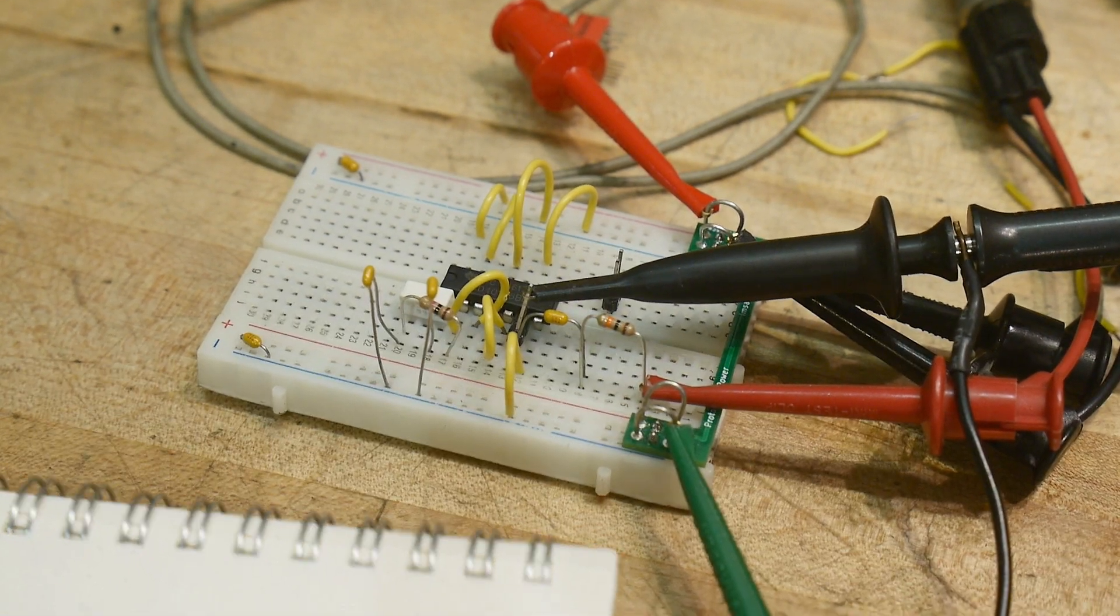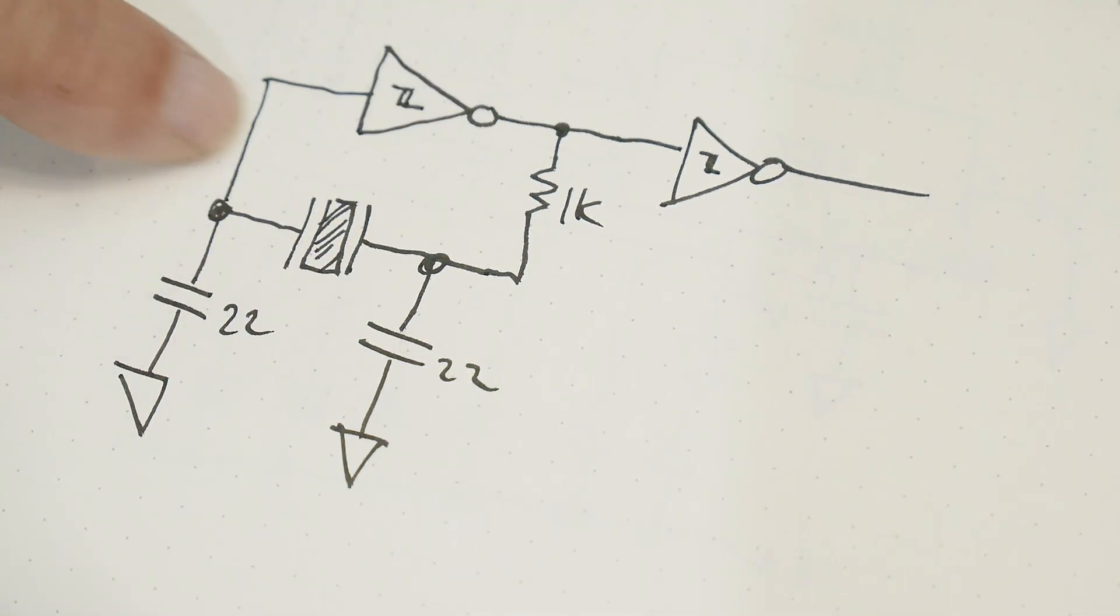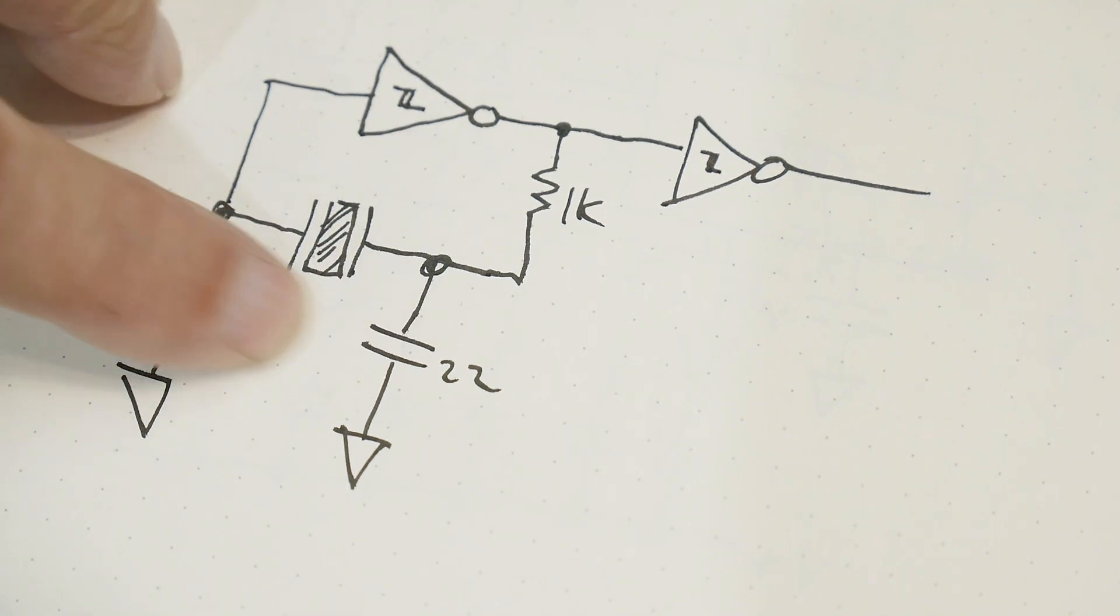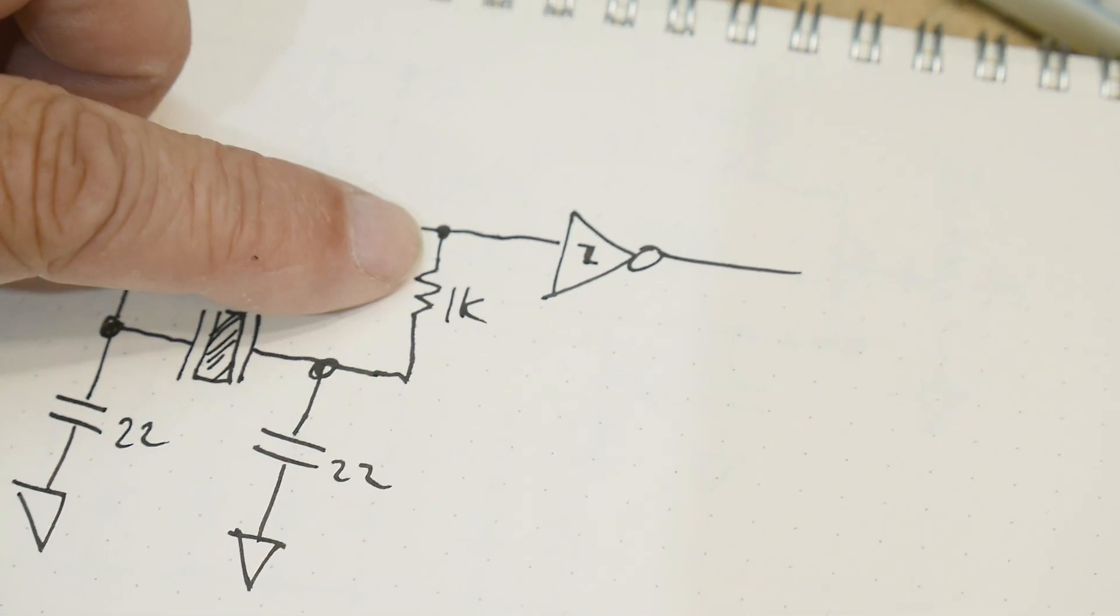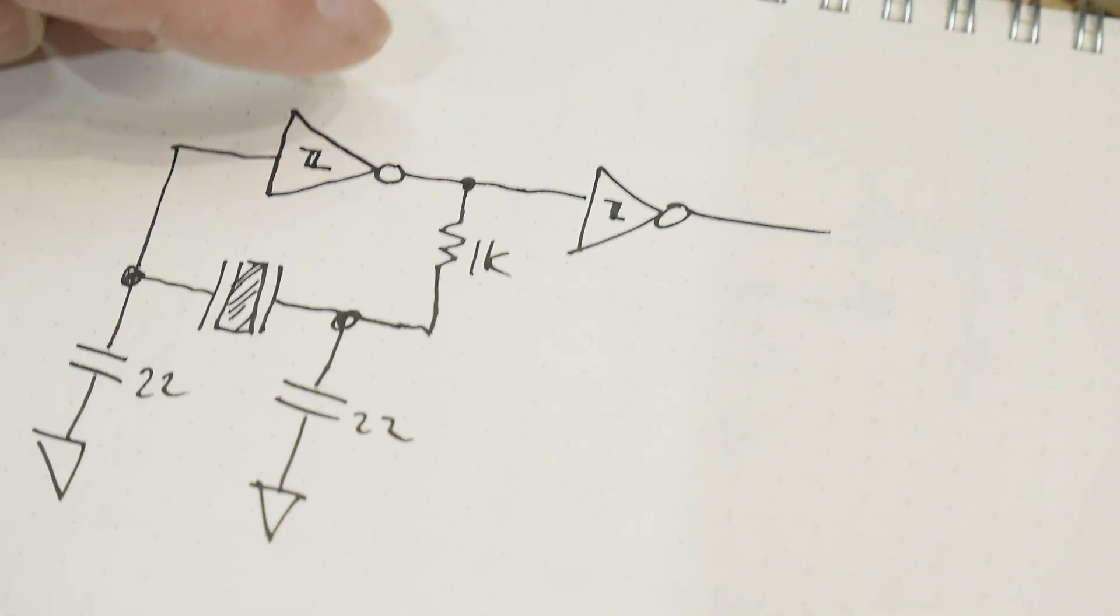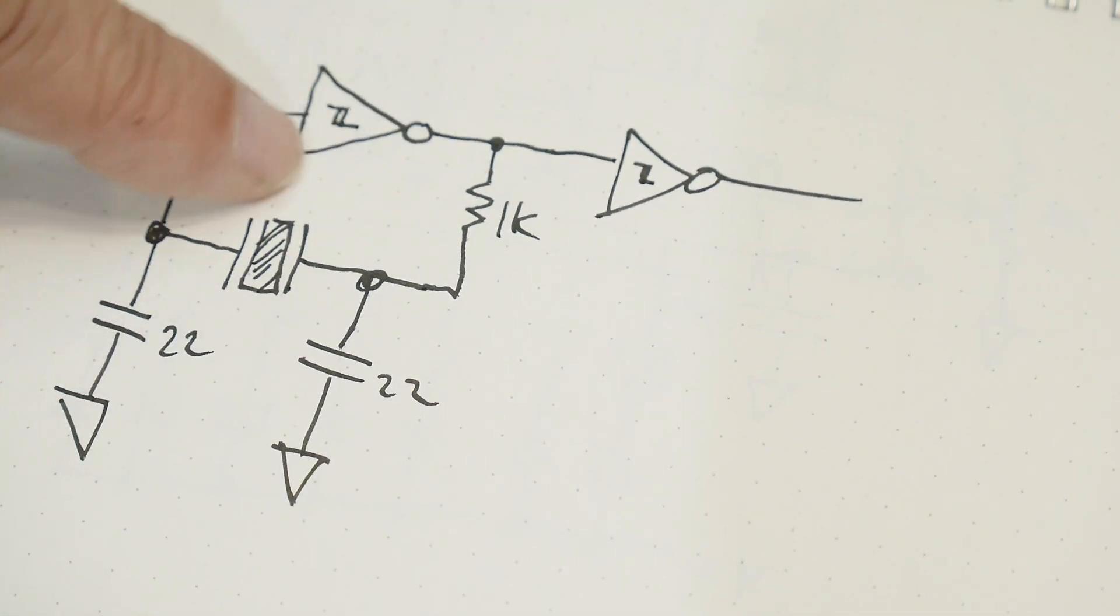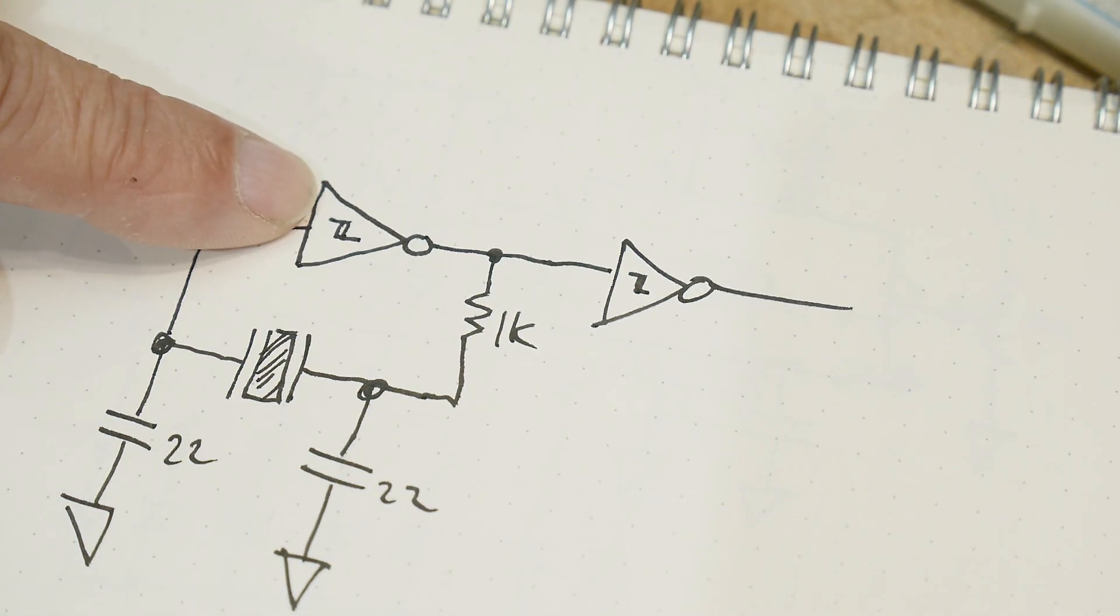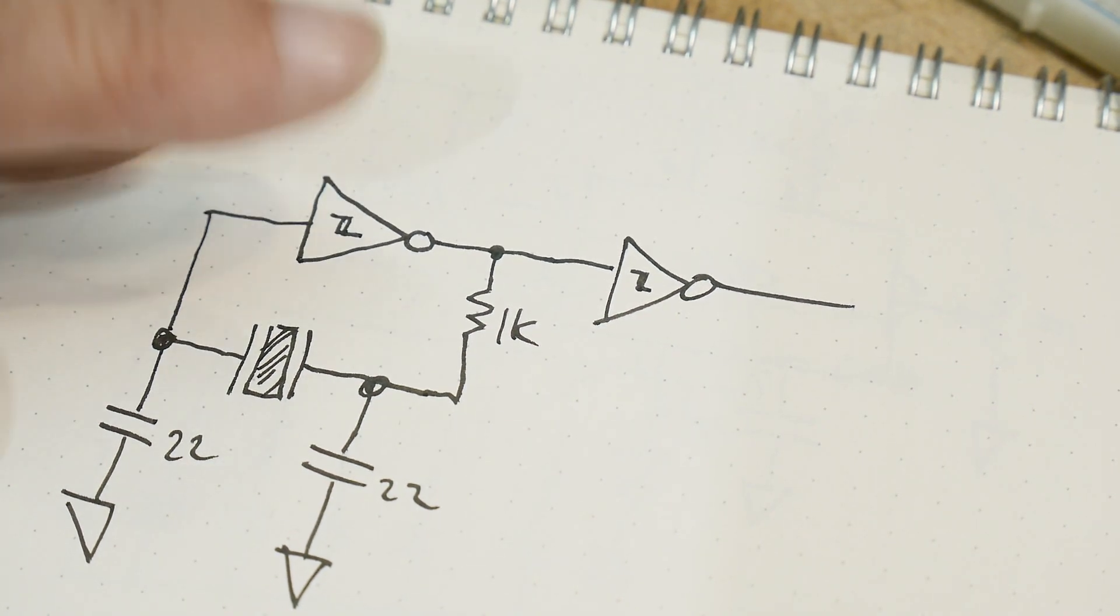It's a classic inverter with some loading capacitors for the ceramic resonator. I ended up putting a 1k resistor in here. It didn't seem to want to oscillate without that, without some resistance in line with it. I'm using a 74C14, actually it's a 74C14, not that it matters, and that's what I have over here.